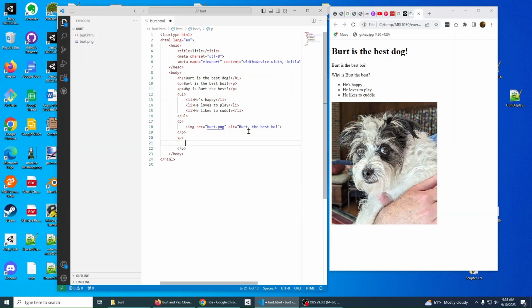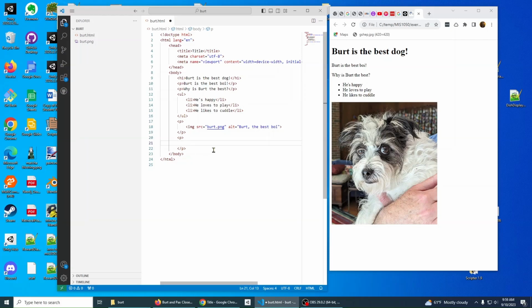I actually like to do this. You notice I do this a lot actually. Not always. I'm not always consistent about it, but often I'll put the opening, closing tags in, and then on a separate line I'll type the content. By the way, when I hit enter there, I didn't hit enter and press space, space, space, or tab or anything. I just hit enter, and VS Code knew what I was doing, and so it indented this a little bit.